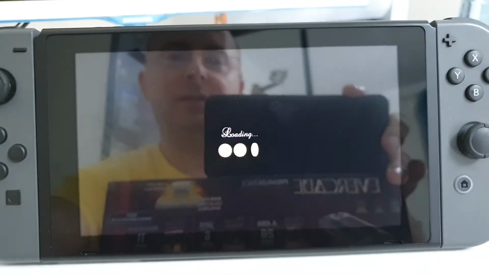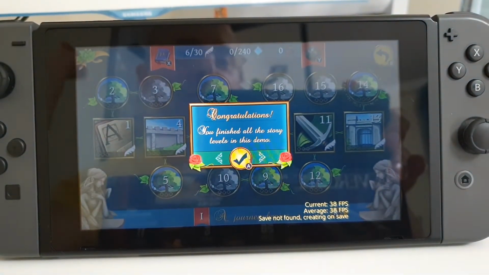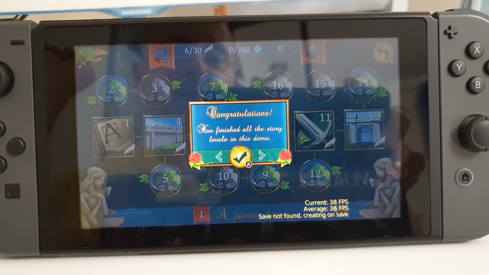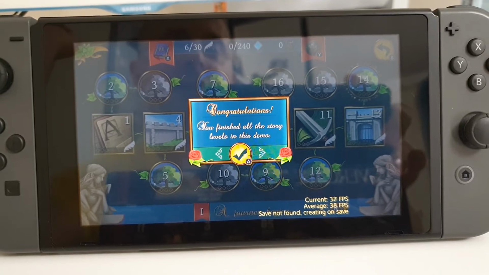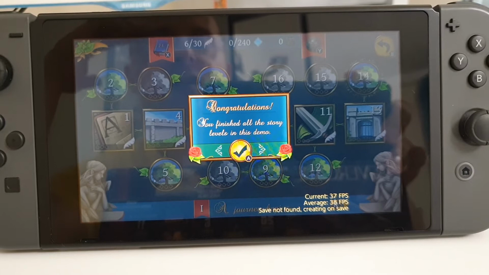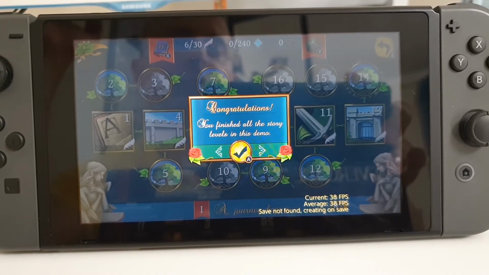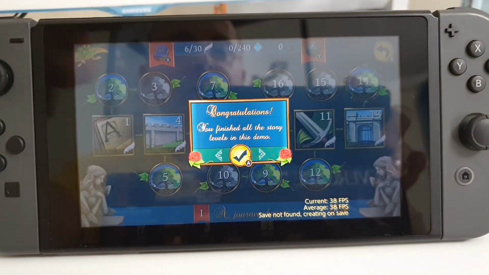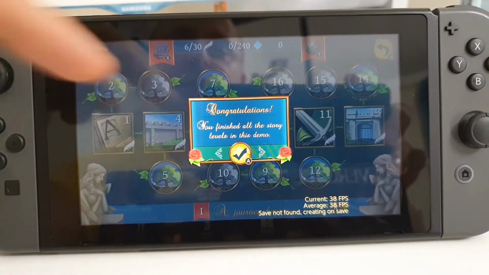Okay, so cool. Now we've finished all the story levels, and there's this little message that congratulates you and tells you that you finished them. There's actually 3 types of messages like this: one for all the story levels, one for all the levels in a chapter, and another one for collecting all the gems in a chapter, so finishing each level with 3 gems.